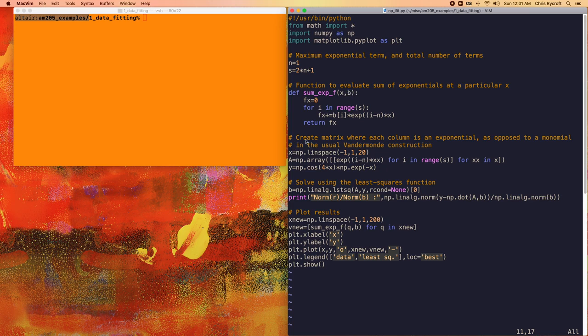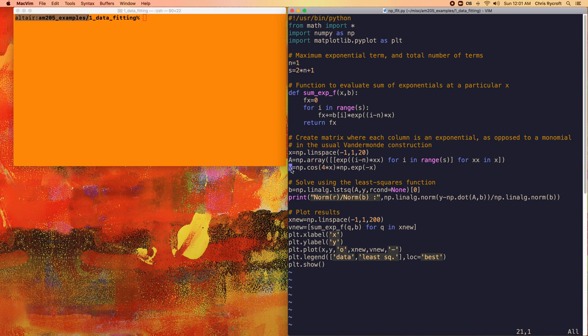And we'll now go ahead and describe the linear least squares problem. So we'll make use of 20 data points over the interval from -1 to 1, and we'll then assemble our A array. And here we'll make use of some of Python's shorthand commands to assemble all of the entries here. And so all of the entries here will be made of these exponentials evaluated at our data points.